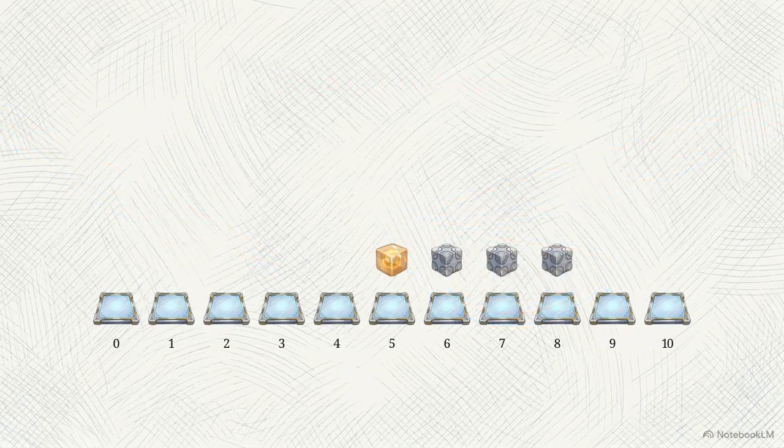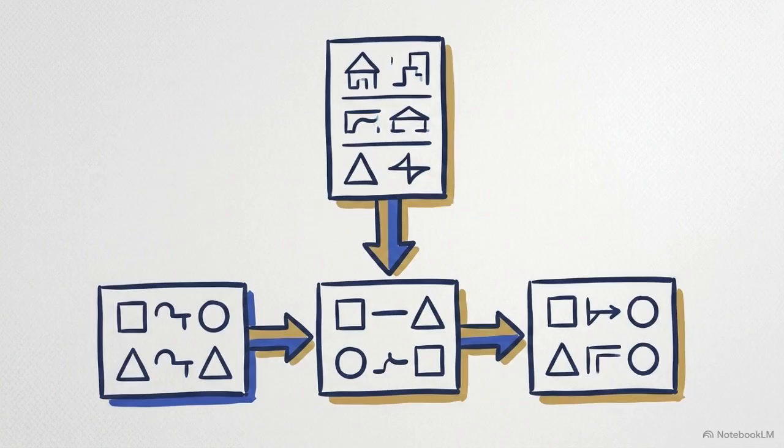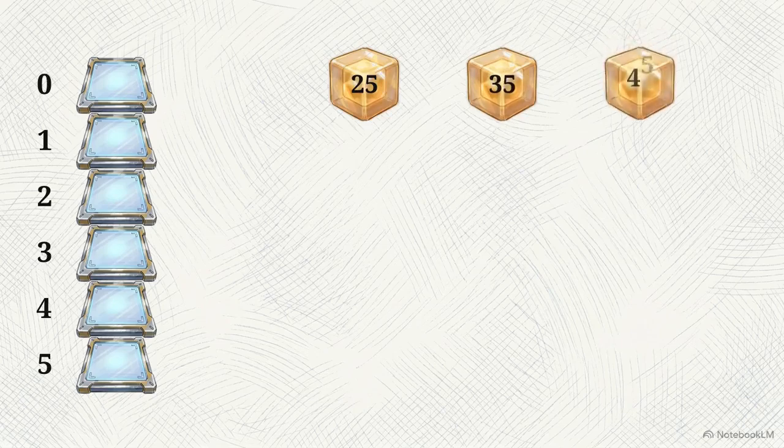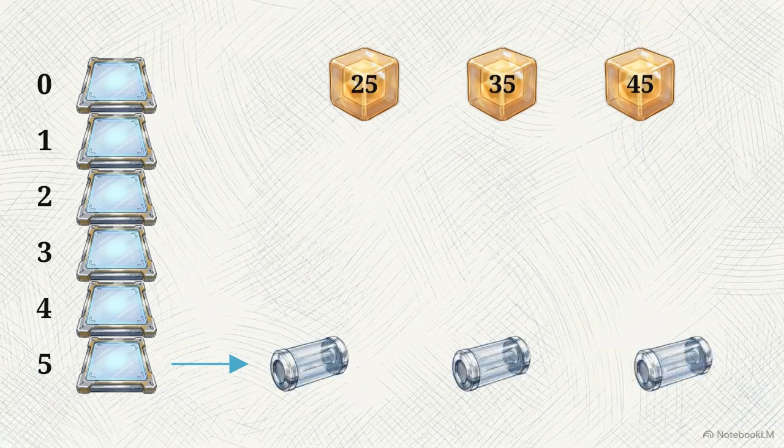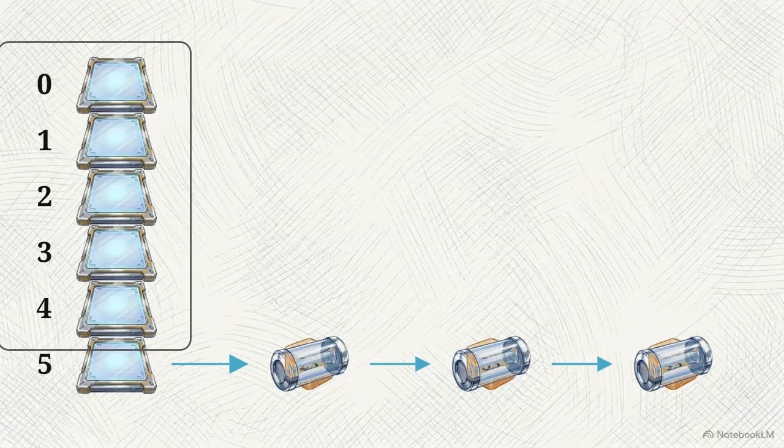While probing keeps all data within the original array, it can lead to secondary clustering, where keys still follow the same jump patterns. For more flexibility, we can change the table structure itself. This alternative is called separate chaining. Rather than hunting for a new spot elsewhere in the array, we allow each index to hold multiple values. As we see here, index 5 now acts as the head of a linked list. Keys 25, 35, and 45 all map to the same spot, but they are chained together by pointers. No data is moved, and no keys are overwritten.